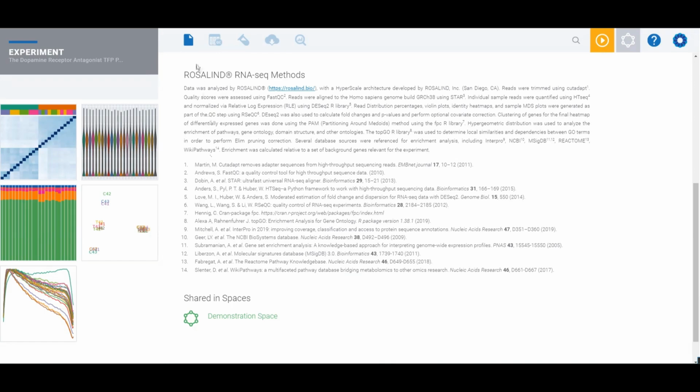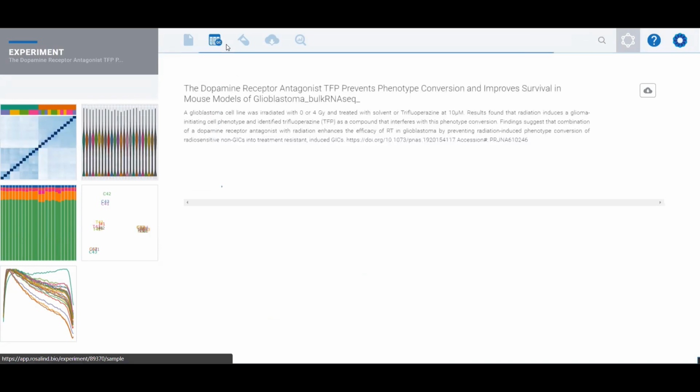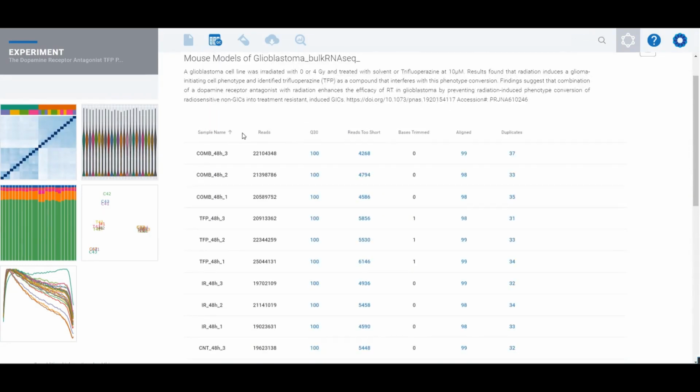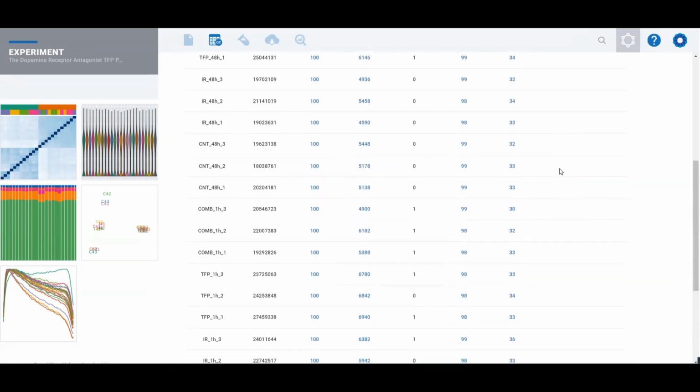The Quality Control tab, represented by the table icon, contains a table with well-established QC metrics that assess the performance of sequencing for each sample. You can hover over the title of each column to display additional information about each metric. Any metric value that falls outside of the preferred thresholds will be flagged with a note on the far right side of the row describing the issue. As you can see here, all samples have passed QC.